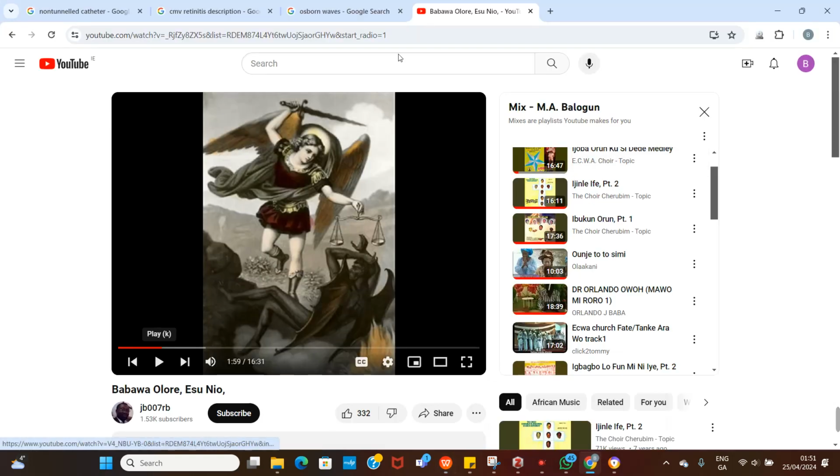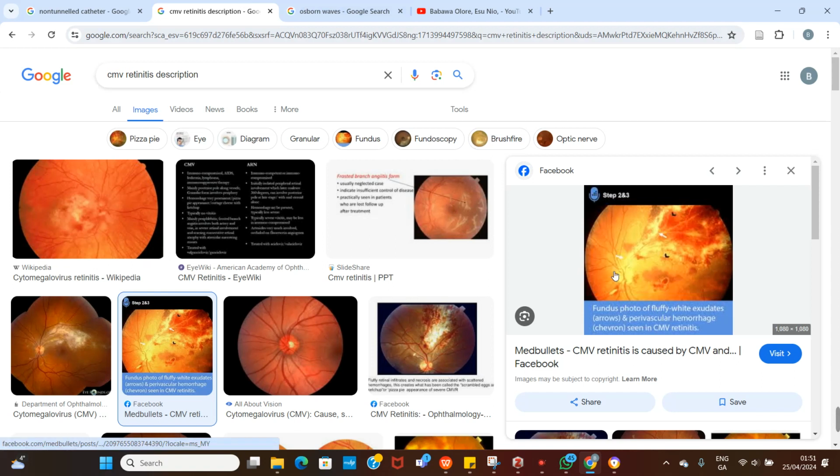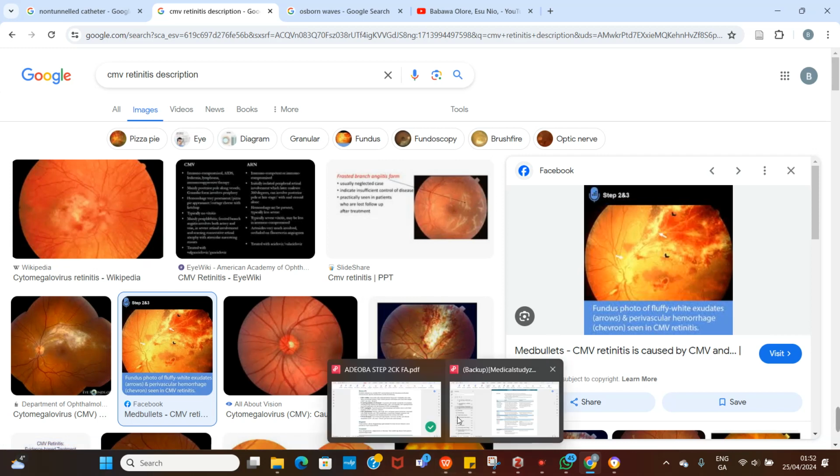So I have what it looks like. So this is it. This is like the slice of the pizza. You can see the cottonwood spot here. You can see the area of the bleeding. So the perivascular hemorrhage with the cottonwood spot, the opacity. So just like here, you can see this section looking like a pizza slice, having this V patterning. So that is that.